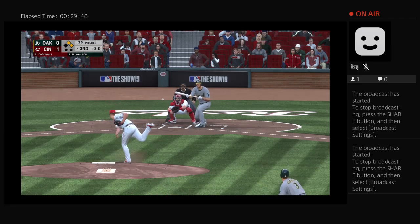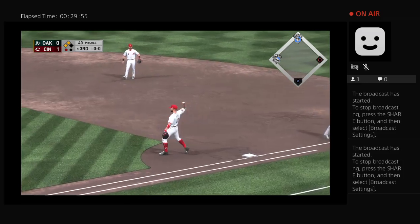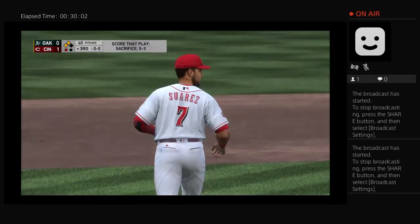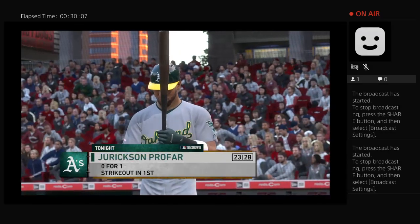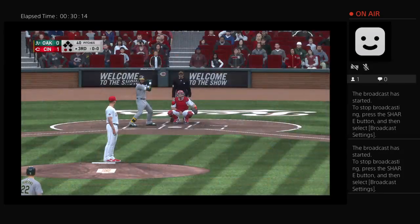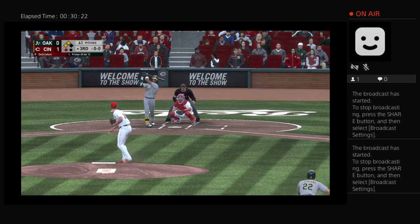Stepping in now, Aaron Brooks. Now a bunt attempt here. Only plays to first, so the pitcher does his job as it's a successful sacrifice. Now batting, the second baseman, Jurickson Profar. Now at the plate, Jurickson Profar, as he's got a chance to tie this ball game up with that equalizing run just 90 feet away at third. He's set. Here it comes. Fouled away.